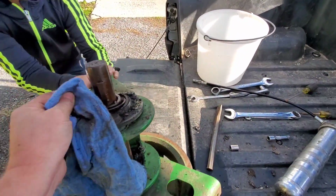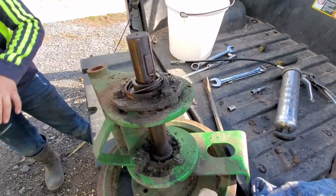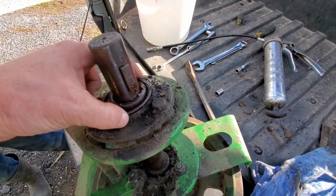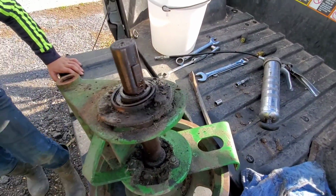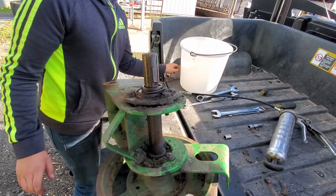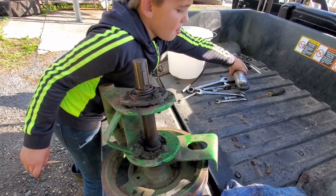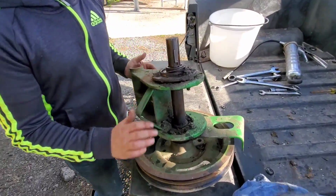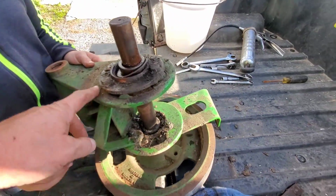Okay, now we need our wrenches here. Take that off. This is the bearing. Looks like the housing is still good yet, so it's not going to be too bad. So we need the 15, 16 again. Or not 15, 16. 15. Your two 15 sockets. And we'll go ahead and loosen these up. Okay.